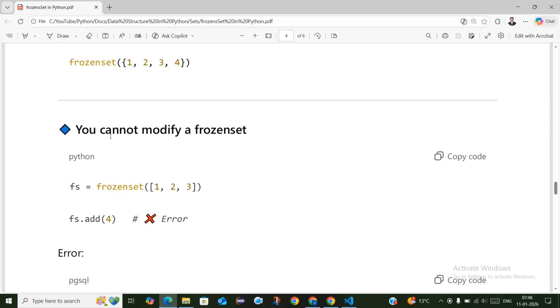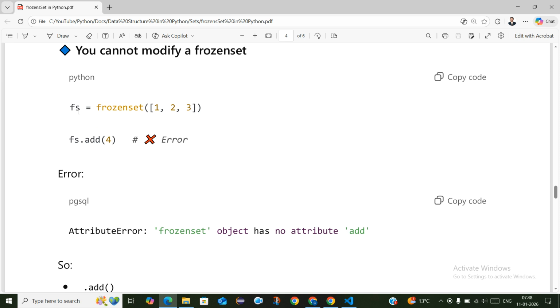Here you can see you cannot modify a frozenset. Suppose you have created a frozenset and you try to add a value, say 4, then it will give an error. What will the error be? AttributeError: frozenset object has no attribute add. Let's see this as well.